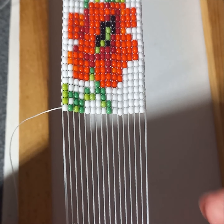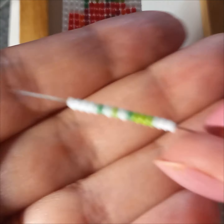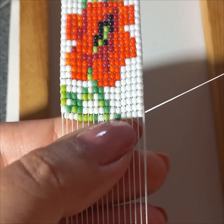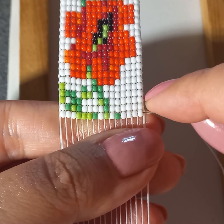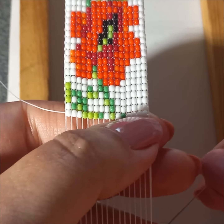For the next one, we pick up 3 white, 1, 2, 3, 3 light green, 1, 2, 3, one dark green, one white, one light green, one white, one dark green, and four white. 1, 2, 3, 4. And I'm gonna push them down. Put them all into their place, holding it and going with the needle through all. Nice.